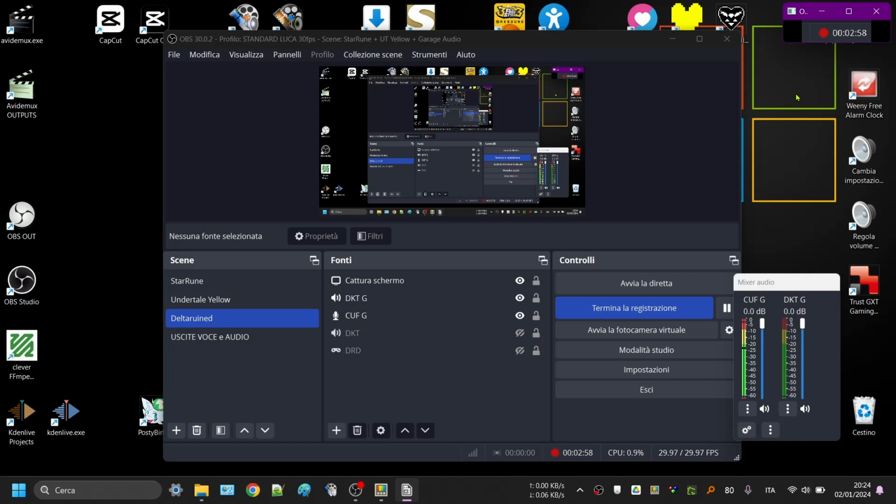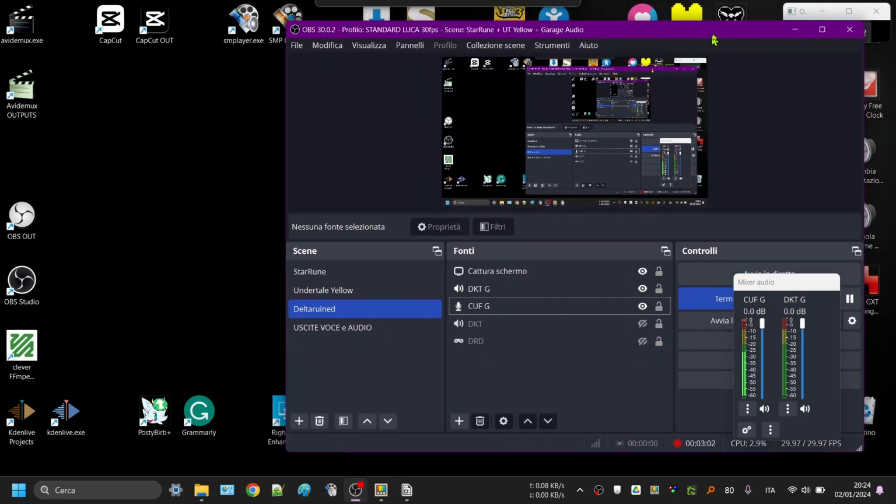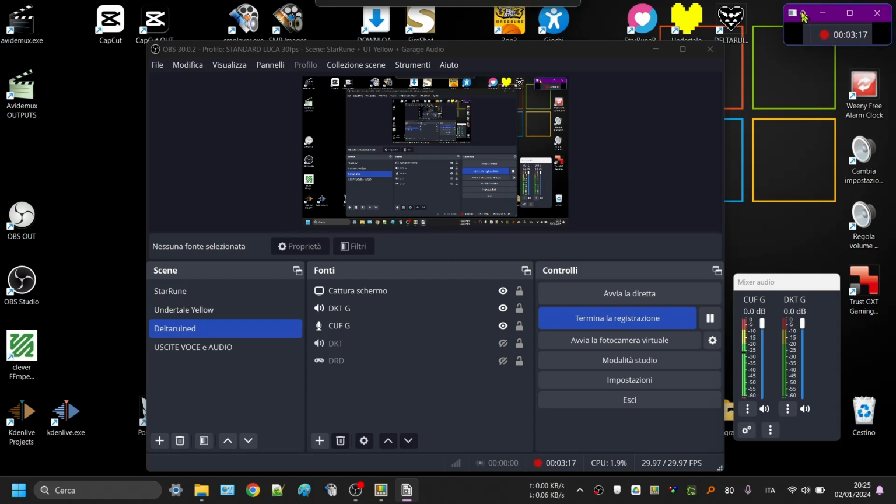Now I unlocked it, so every window can hide this. And now I'm gonna put it back so that no window can block it. See that? It means that now this one is always present.